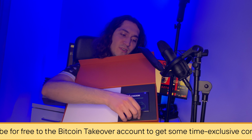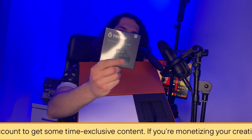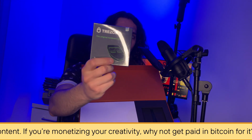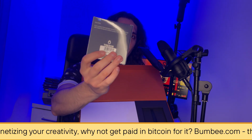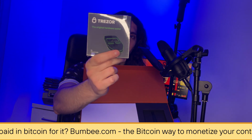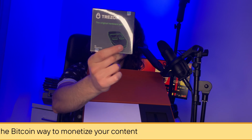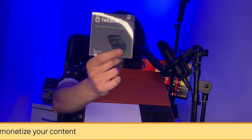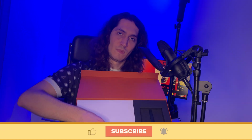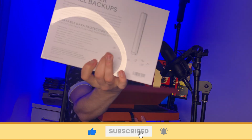And on this one sheet of paper, you see everything that you need to know to get started. What we have here is the Trezor One, which is the classic from 2014. I don't think the design has been bettered. I think this is still the gold standard for hardware wallets. And there's a reason why they're still selling it, because they produce some of the best software for security. And it's open source and they acknowledge the hardware limitations, but create software to circumvent all of these hardware limitations, which is really cool.